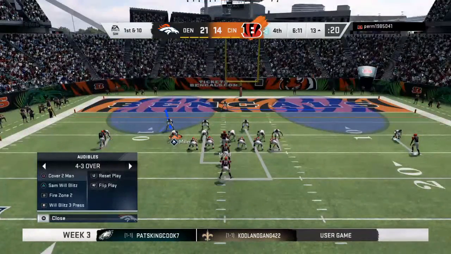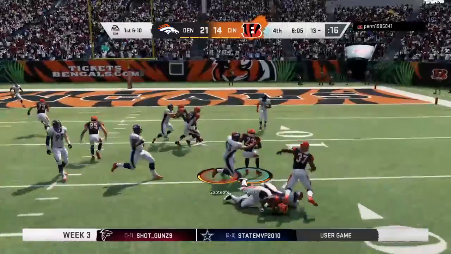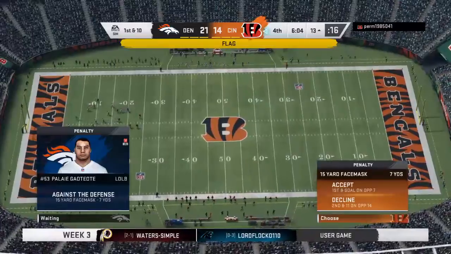The drive continues as they search for a tying touchdown. Here's 1st and 10. Going to run the toss here to Harris. And he'll be brought down. Oh, that's a face mask. Certainly looked like it. Indeed, here come the flags.